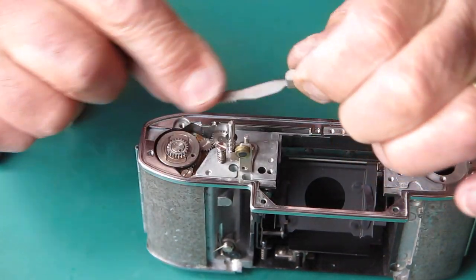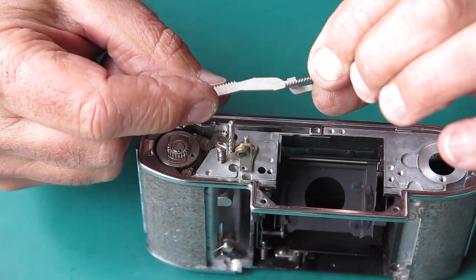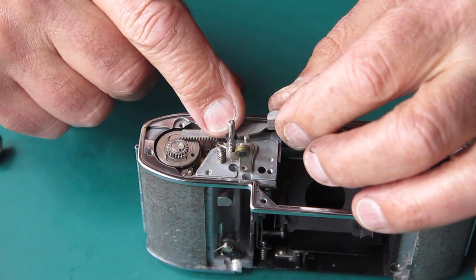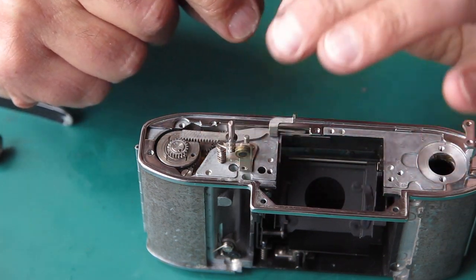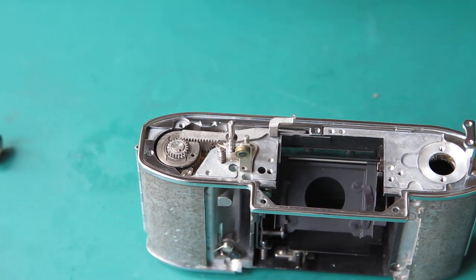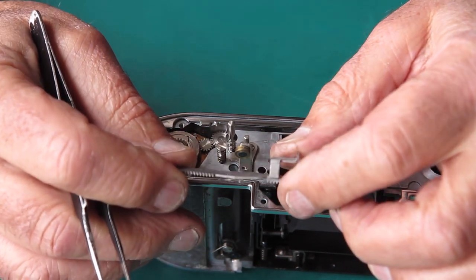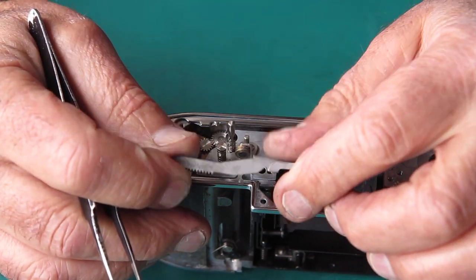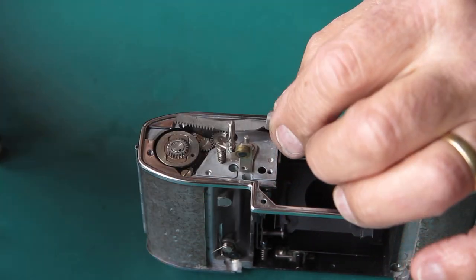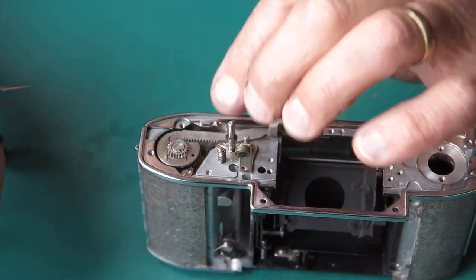Got my cocking rack. The cocking rack here, you'll notice, is a dull colour. It suggests to me that it's a hardened rack. Now the hardened racks were not a common feature on the Retina 3, Retina Reflex S. They were on the Retina Reflex 3. But interestingly, the early Retina Reflex 3s, they were not hardened. They were mild and they were nickel plated.